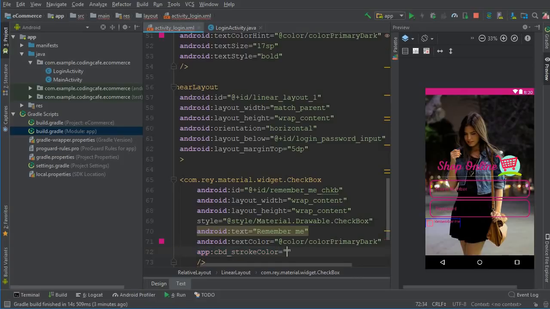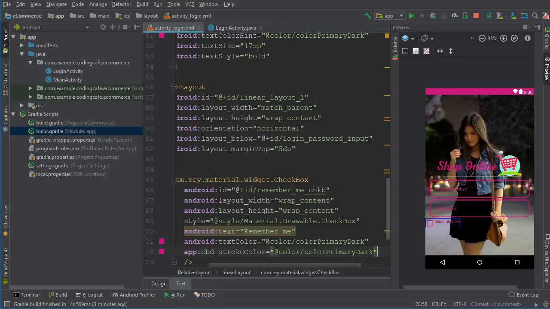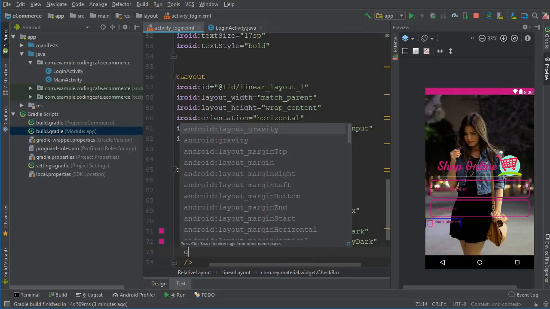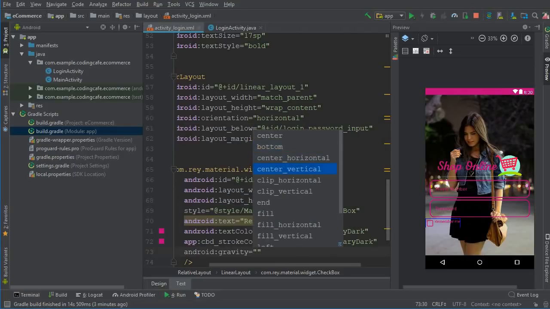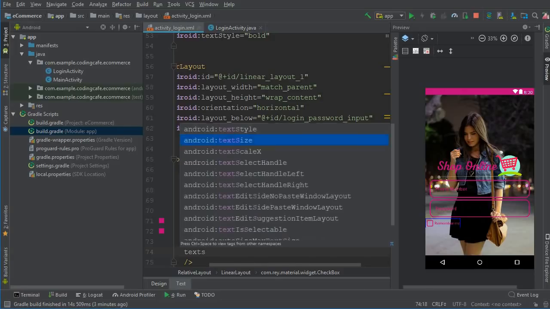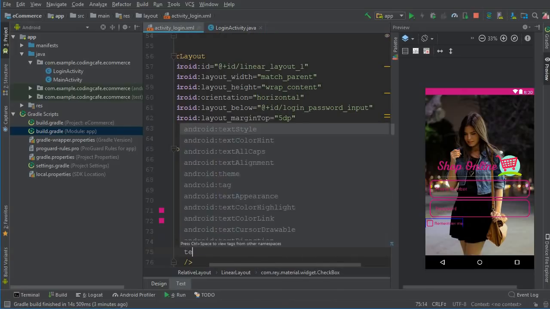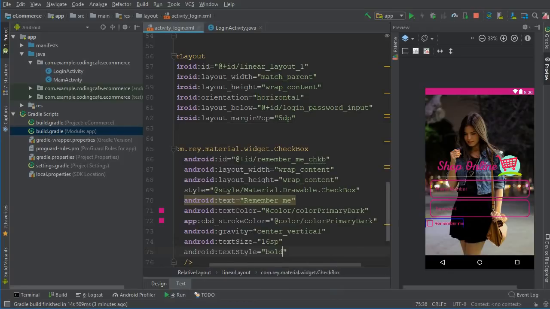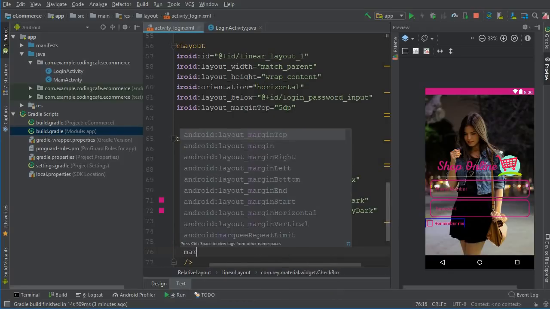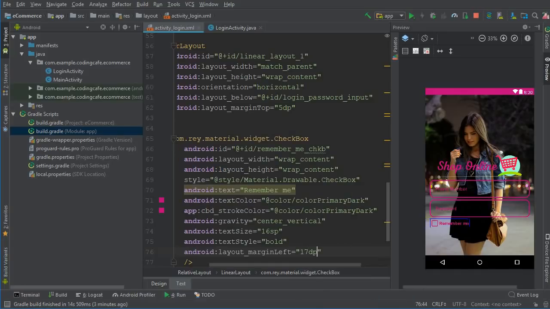Okay, let's complete it first, so that it will also be the color primary dark. Gravity should be center vertical. Text size should be 16sp, that will be good, and the text style should be bold. Margin start, or you can say margin from the left, should be 17dp.